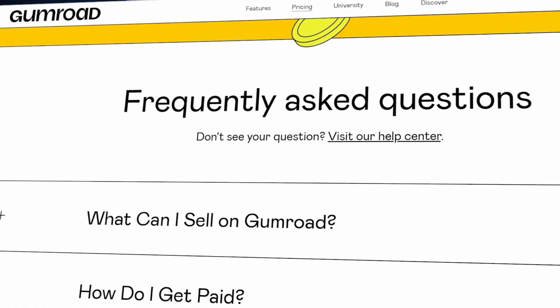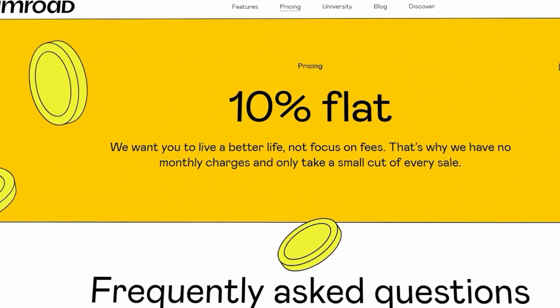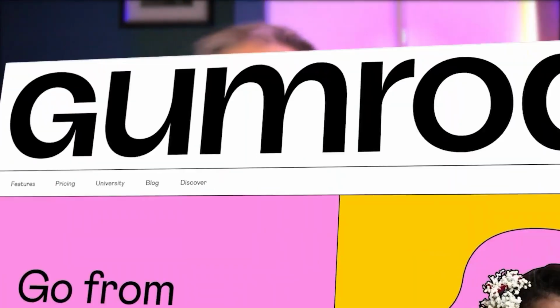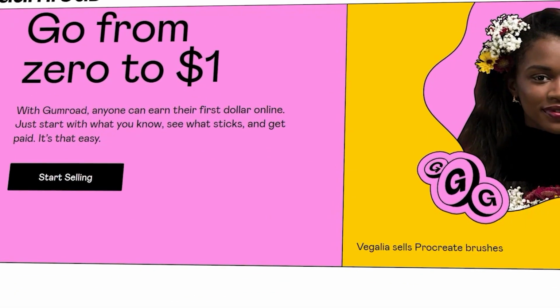So once you've identified and created that first product, you'll need to find a way to distribute it and collect the email addresses in exchange. And the main platform I've used for this is called Gumroad. It's easy to use. It has all the functions you'll want as a product distribution system, and it's a commission-based fee structure. So there's no monthly fee, and if you're not charging anything for your lead magnet, it's free. All of that shows how it's really designed with beginner creators in mind, as reflected in their motto, which is to go from $0 to $1 in online sales.